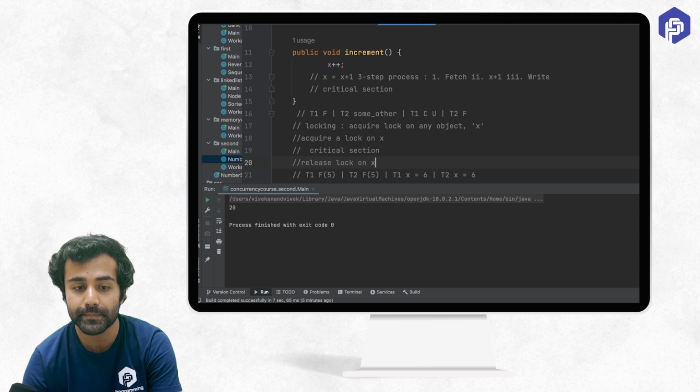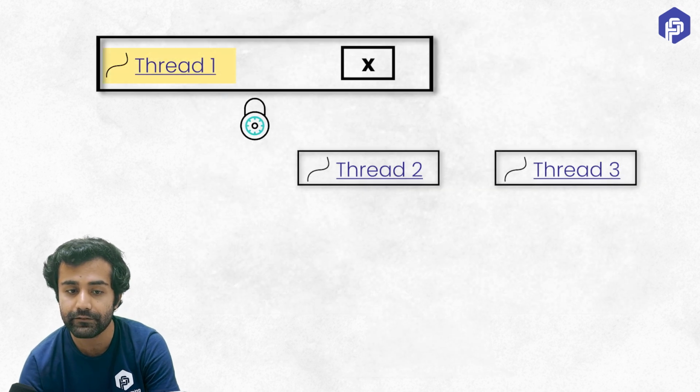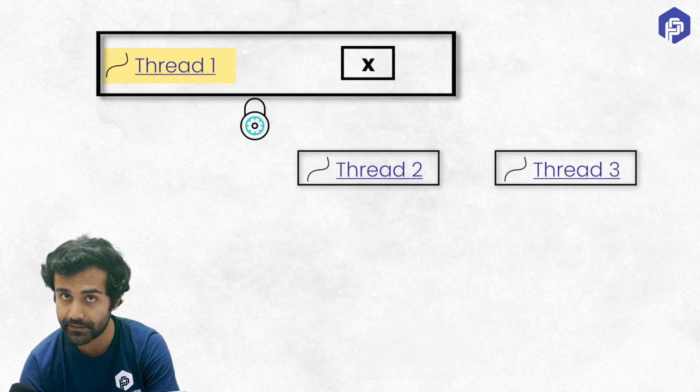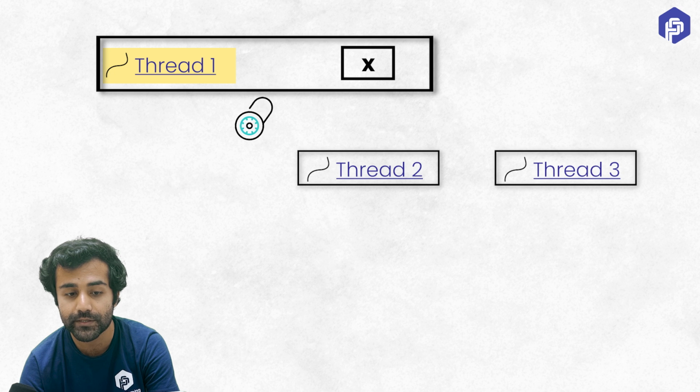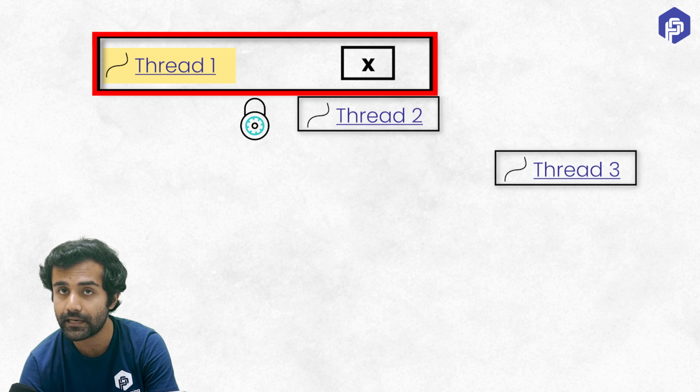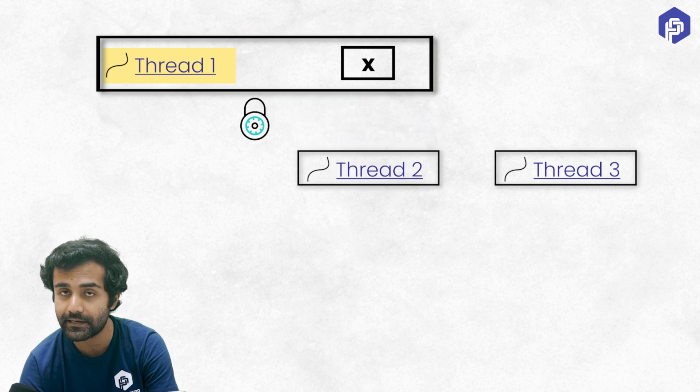So what does it mean? It means that let's say thread 1 entered inside this increment method, and if the first thing that we do is acquire a lock on X, then no other thread can acquire that lock unless the current thread has released it. And when is the current thread going to release it? After executing the critical section.